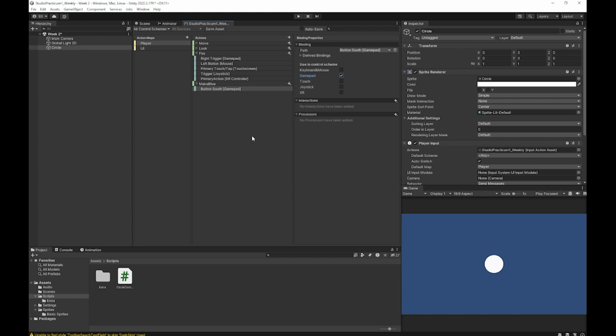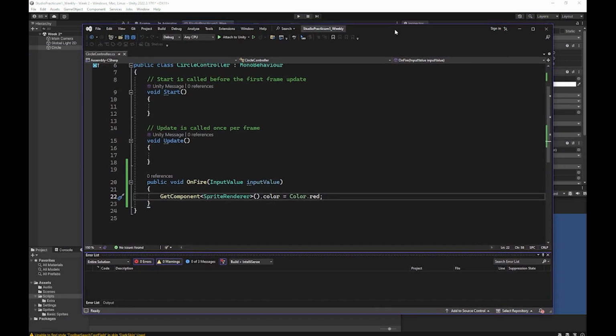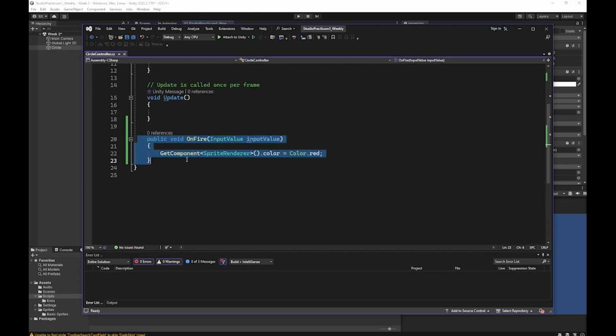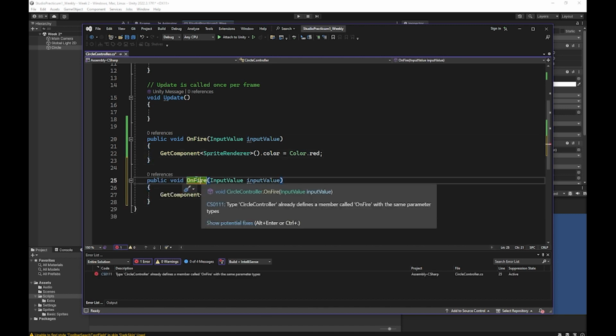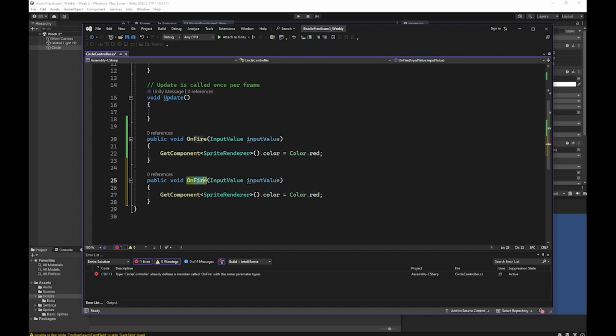But I've got this brand new input action that's available to me. I'm going to go through the exact same steps. So let me once again grab this guy, drag it over. And with that done, I'm just going to copy this. So let me just grab this, Control C, Control V. There we go. And instead of on fire this time, I called it make blue. Maybe I should have called it a shorter name because I'm pretty lazy, but I'll type the whole thing. Make blue. All right, exactly the same thing on make blue.